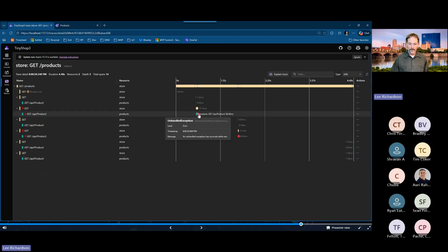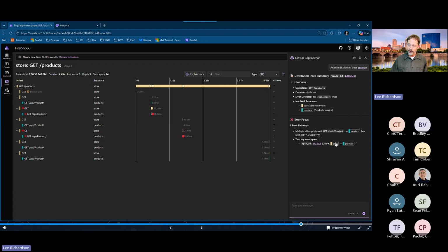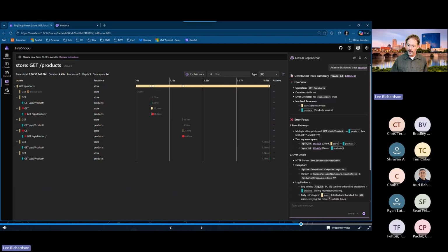And then this is a feature they released in a recent version, but it's actually Copilot enabled. So this is super cool. You click on Copilot, and it's like, hey, would you like us to investigate this for you? Like, sure, that'd be really nice. And so now this gives you a Copilot, like, nice human-friendly description of what happened.